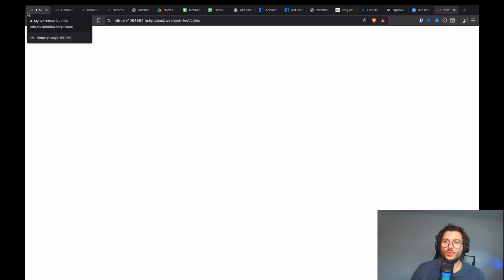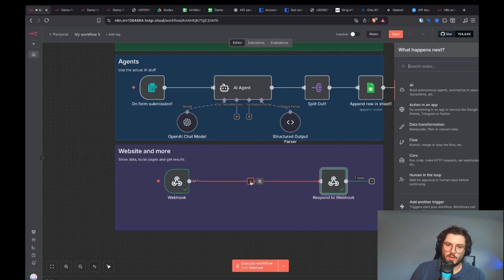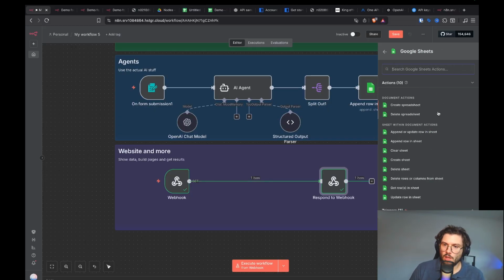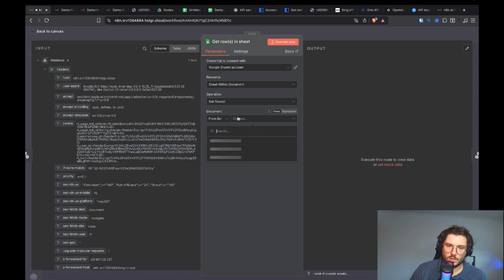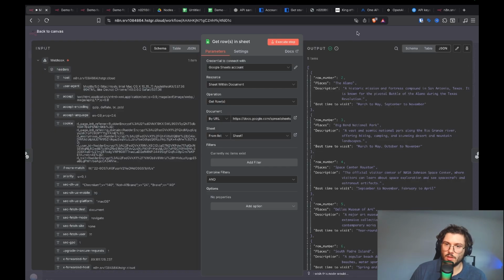This node allows us to do a simple web page, and then we can add our information to this web page. Let's see how we would do this. Let's add our sheet from before, Sheets. We want to get rows. Let's get our city sheet. Let's do it like this, from URL, and choose the base sheet. When you run it, we'll get this.